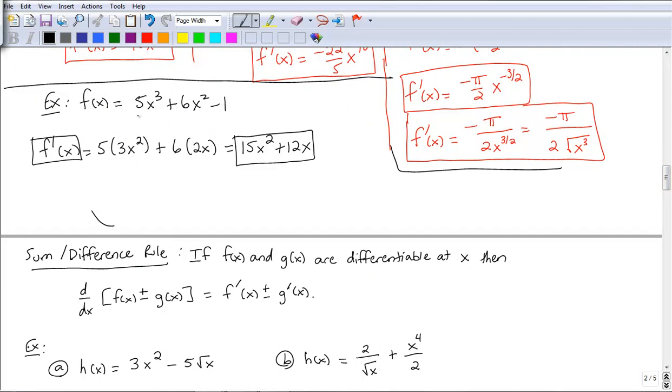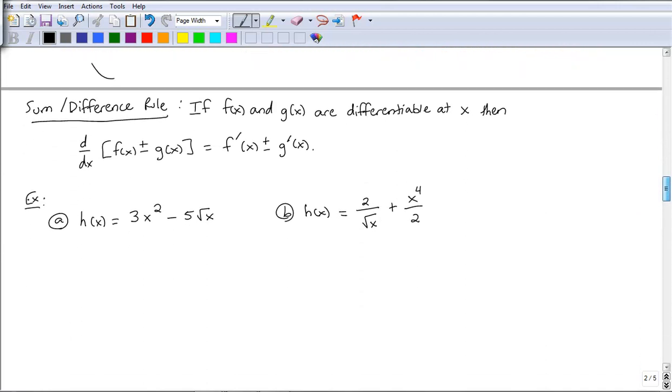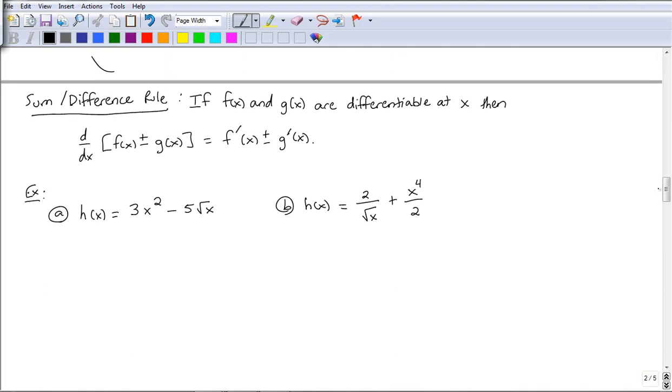So you'll notice that if constants are in front of x's, they don't go away. But if it's all alone without an x, the derivative goes to 0. And there's another rule called the sum and difference rule, and this says that derivatives are very nice when you're adding and subtracting. With a derivative, if you're adding or subtracting two functions together and taking the derivative, you could just take the derivative of the two pieces.